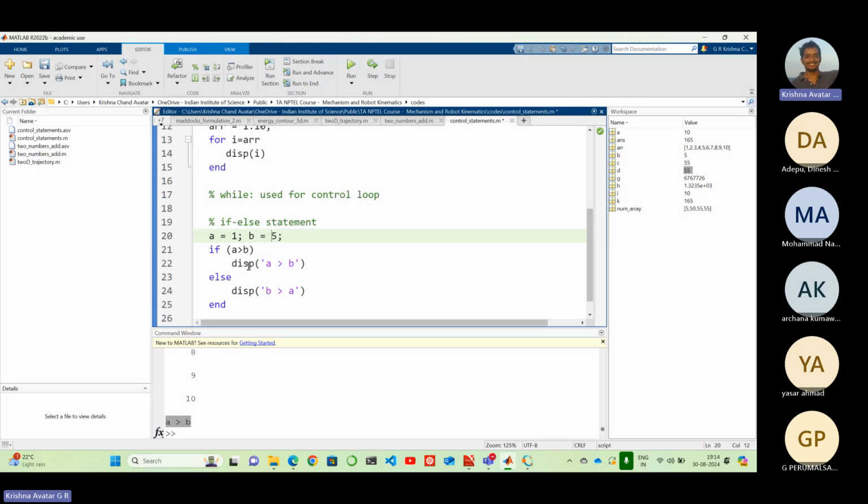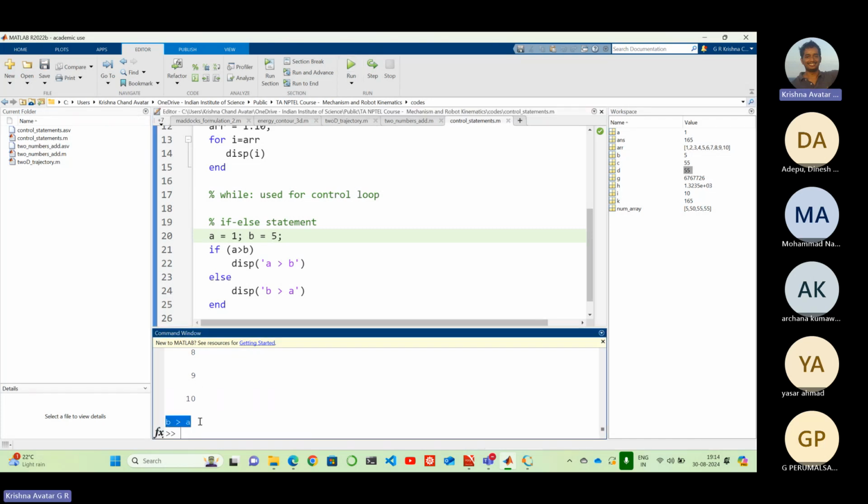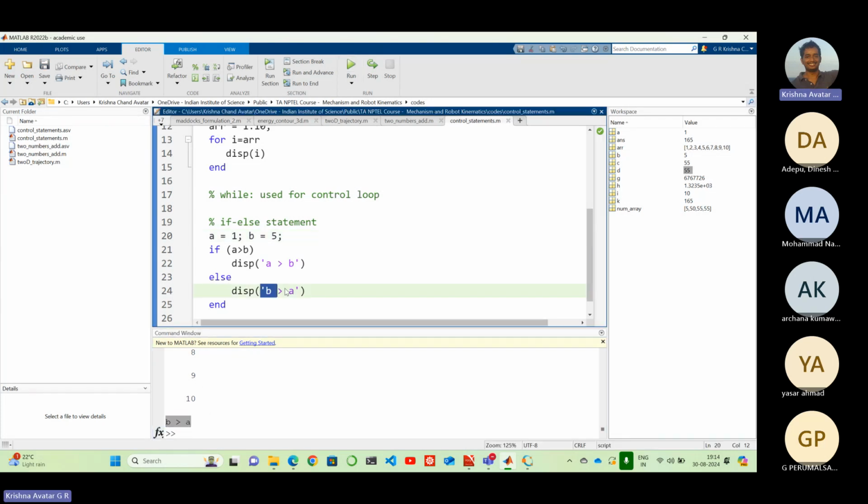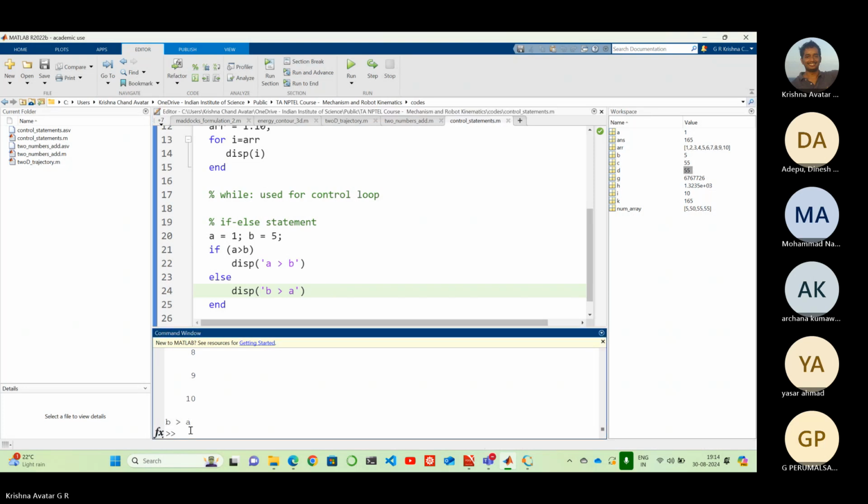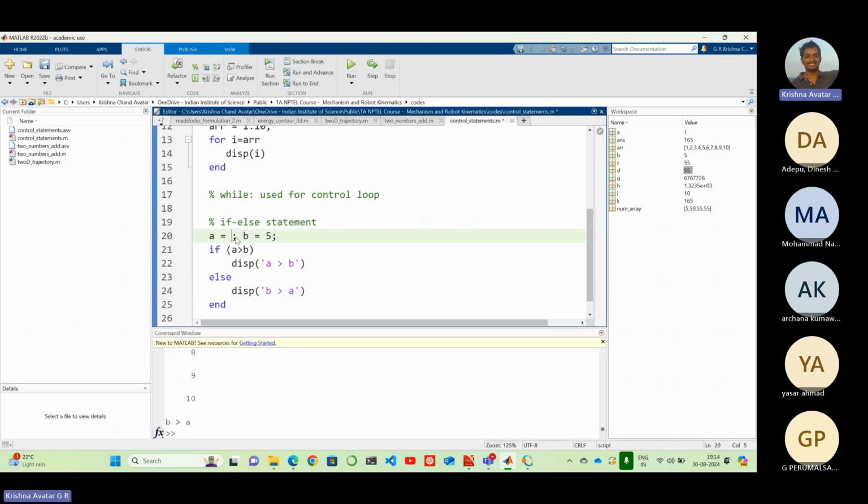And when we run, now this time a is smaller than b. Now let's see what it evaluates. So it gives us b is greater than a, right? So this is one. However, now I'll ask, okay, that's fine. But what about if both have the same value? Let's see what it does.